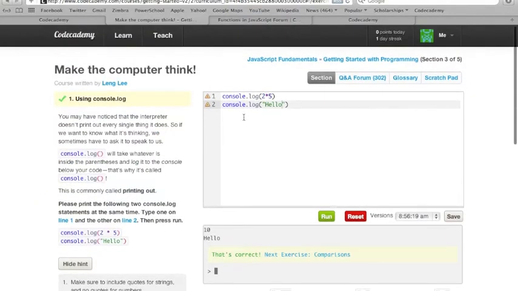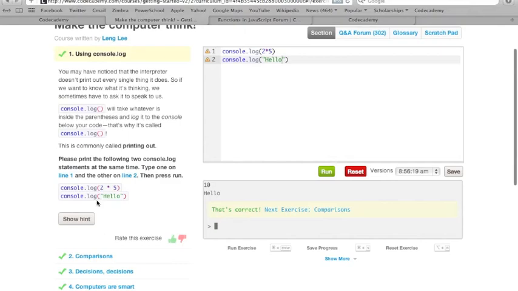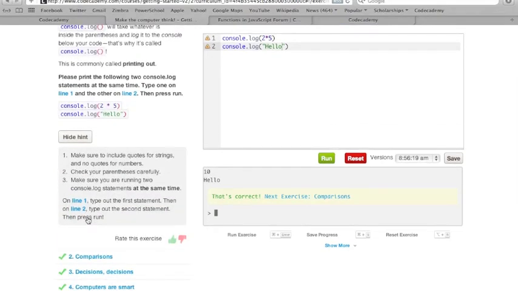And say you didn't get it right and you got stuck. One of the main things that I did here was click this button that said show hint. If you get stuck, this is a great way to have it help you out. It'll give you a few hints just to get you started, or maybe point out a confusing part that the majority of people miss.